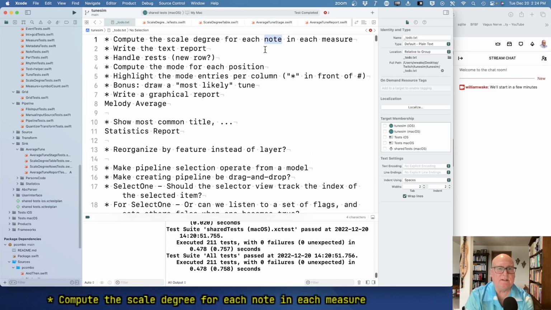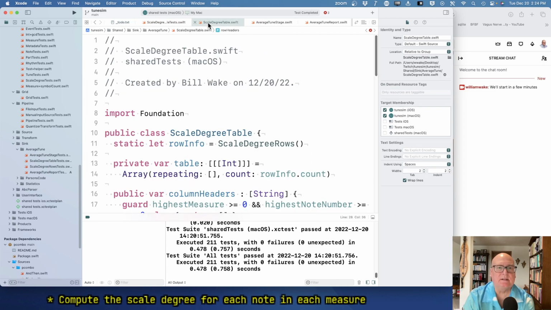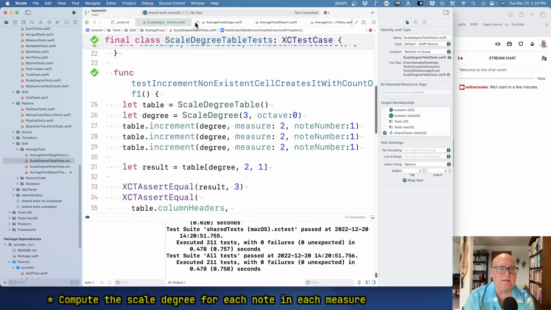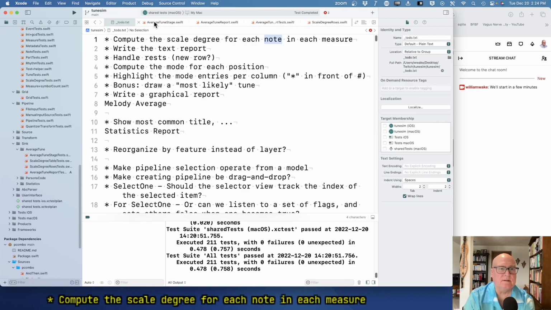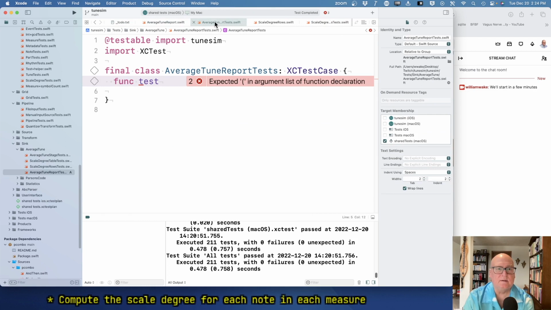Well, it'll be a little challenging, but okay. Scale degree, we don't need this. Tune stage, probably not. Report, yes. Report tests, yes. I think we'll take these out for now.